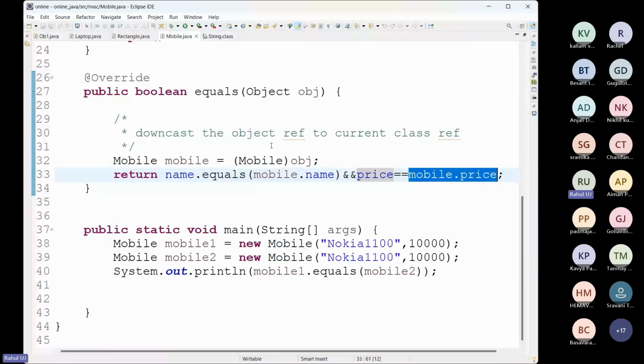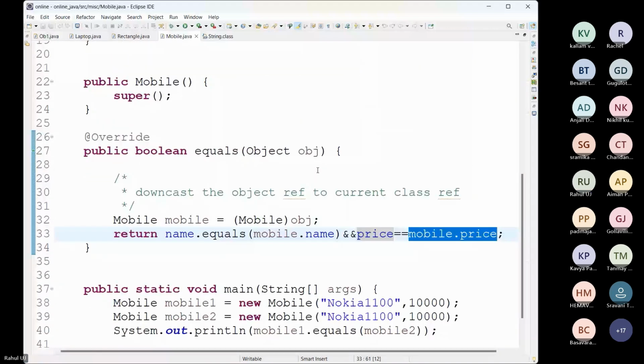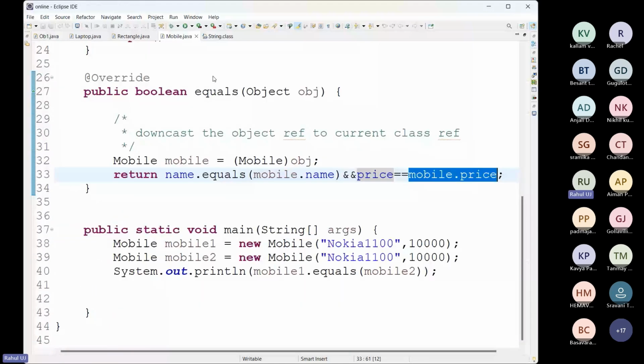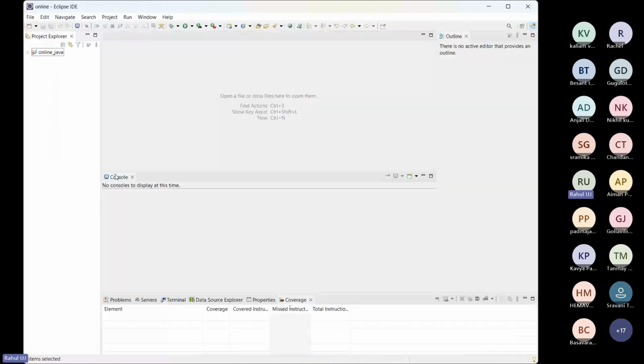We had done the equals method and the toString method, right? So today we'll start a new topic.